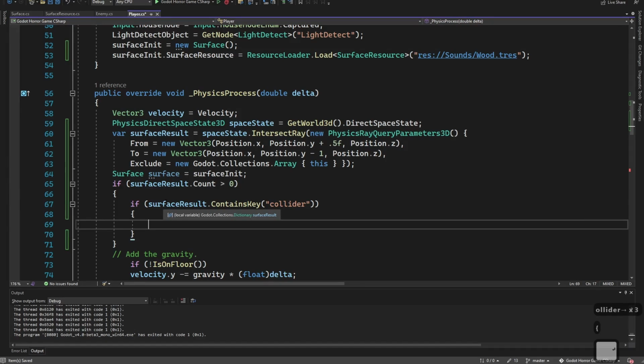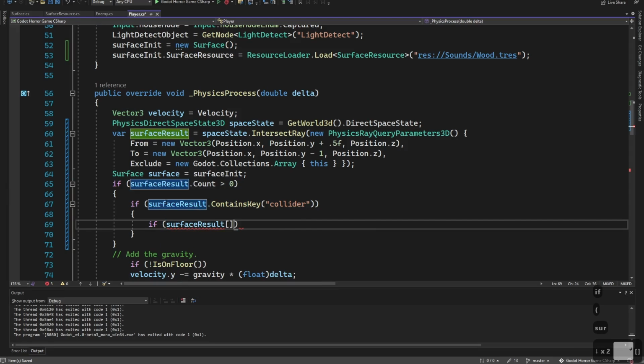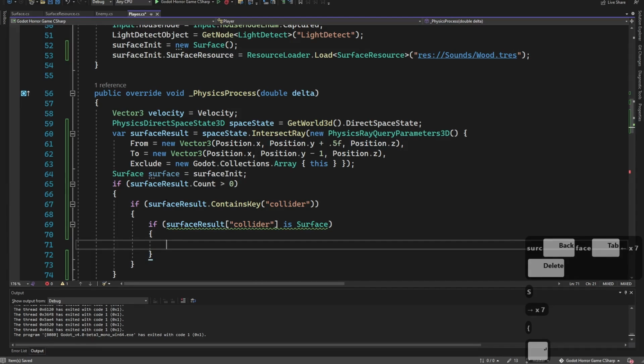So if we type if surface result dot contains key collider, then we can actually start running our code. Now we've determined that the surface has a collider, but we need to determine if the surface actually is a surface object. So we can say if surface result collider is a surface, then we can go ahead and set our surface.